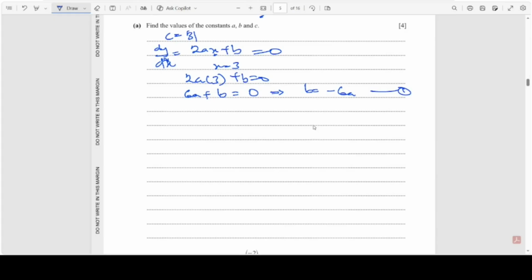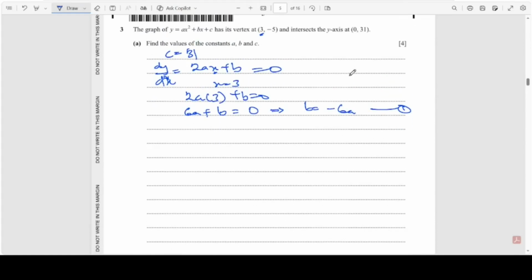So that is the first approach. And then we can also go about the second approach, by finding another equation together with this so that we can solve the two simultaneous equations. The other method is that because this is a vertex, it means that the curve passes through the point 3, negative 5. So you're going to replace x by 3 and then y by negative 5. You're going to get one other equation, and of course c also by 31. So x is equal to 3 and then y is negative 5. So negative 5 is equal to a times x squared, so x is 3, then plus b times x, which is 3, plus 31.